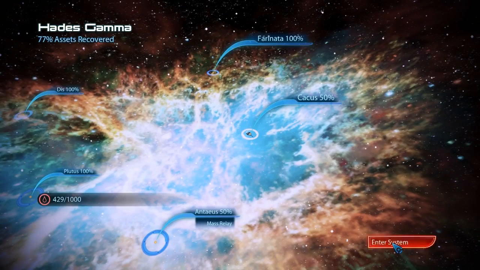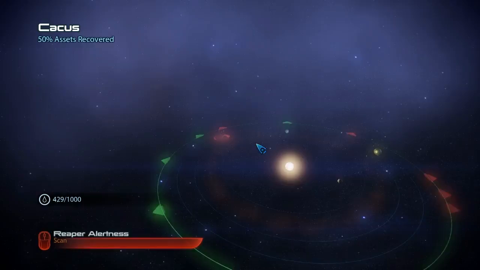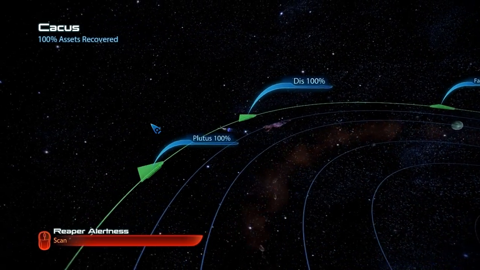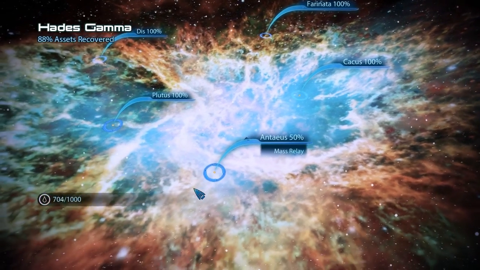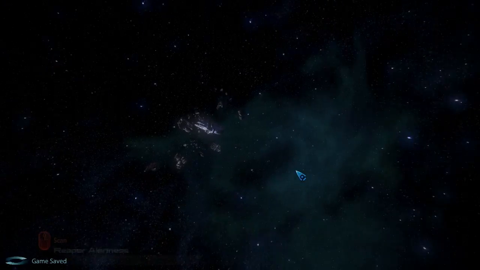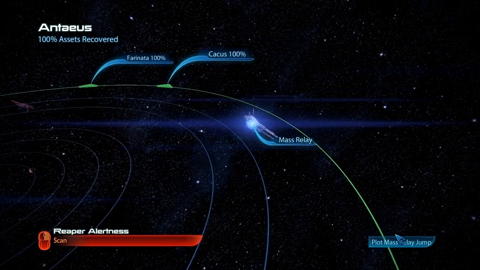Reapers eluded. That took a while. Damn it. I need faster than light jump successful to be closer to it. 400 units of fuel. Evasion successful. And finally, for this cluster, 300 units of fuel. So we're pretty close to full. Reapers eluded.